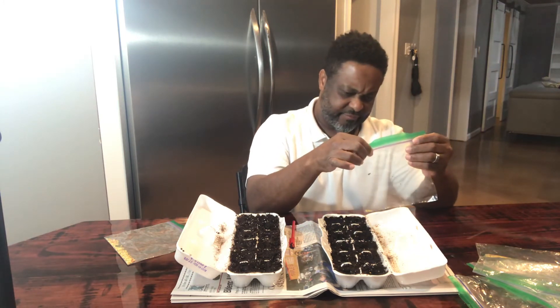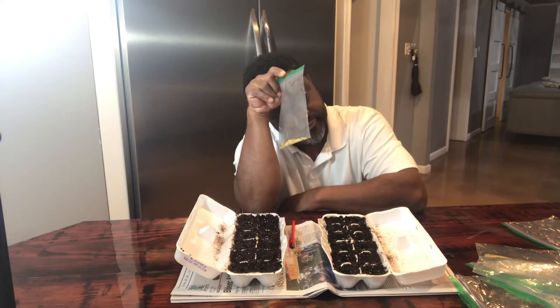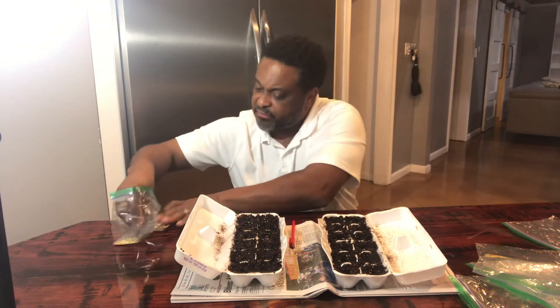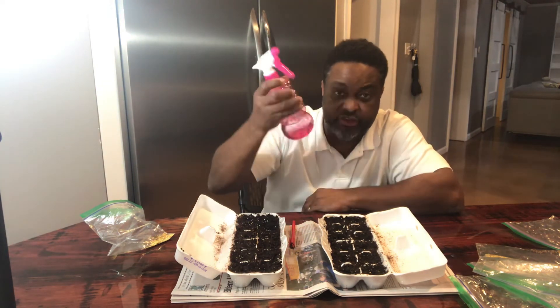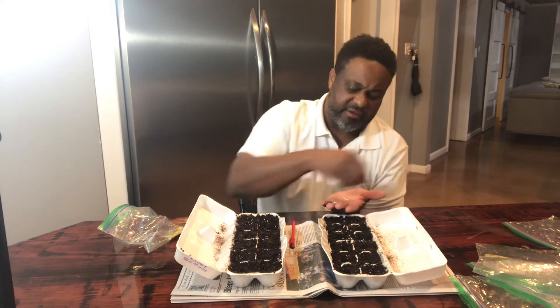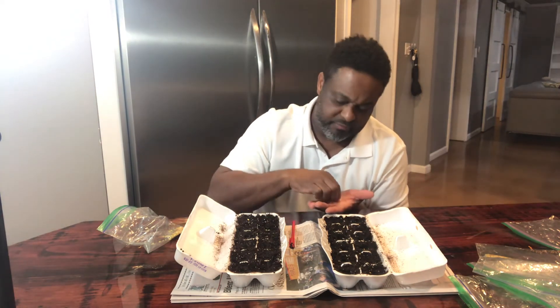Then I'm going to get this one, which is mixed with some red bell peppers, orange bell peppers, and red Cuban ale peppers — sweet peppers. If you want some seeds, let me know. We're going 12 on this side as well. This spray bottle cost a dollar at the dollar store — when you're dealing with seedlings, you want a little spray bottle like this because you don't want to pour water on your little seedlings when they're just starting to come up.